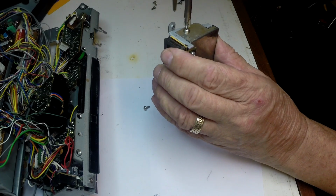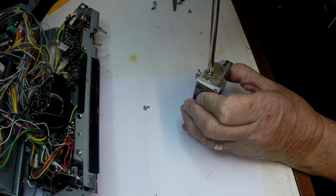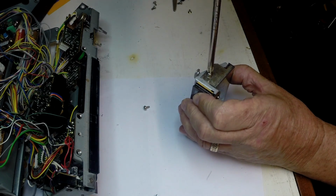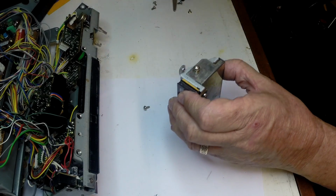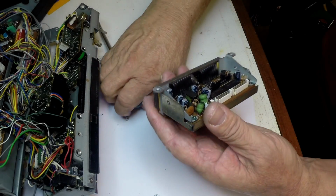Okay, we're just removing the back shield. Quite likely won't need to remove the PCB board.